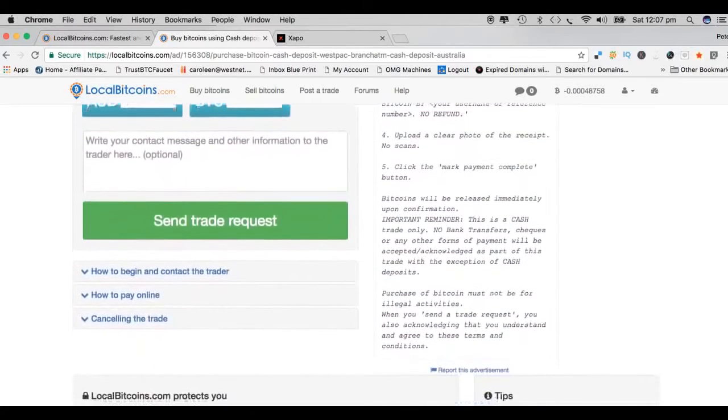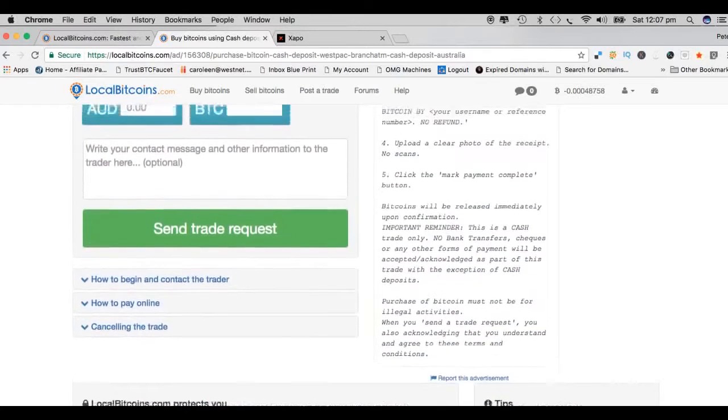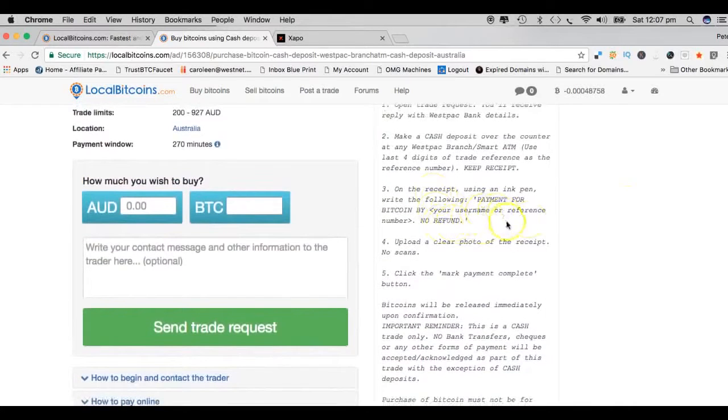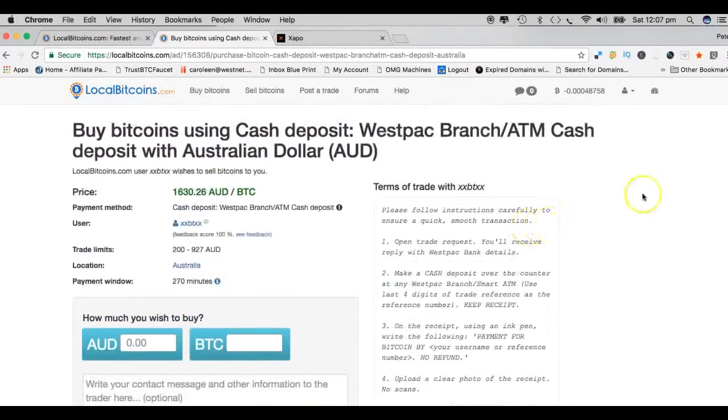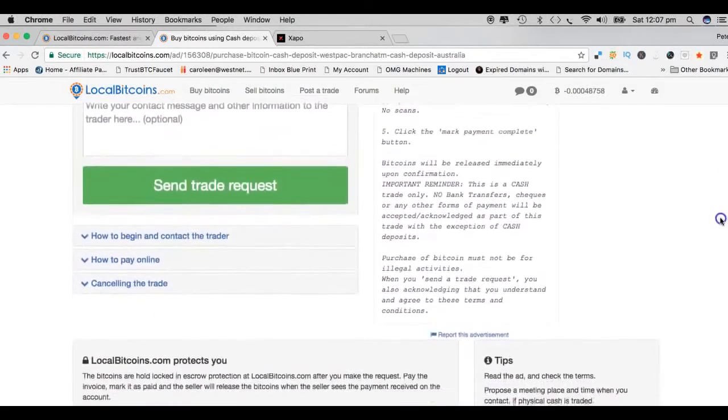So when I first started with local Bitcoins, I actually went through about 10 or 12 different sellers and looked at all their terms of trade before I made a decision. And of course, that decision is personal, it's up to you, relevant to your particular situation and where you are and how you want to trade it.